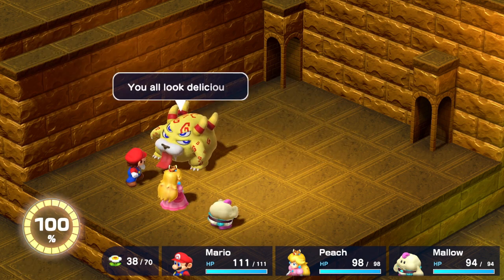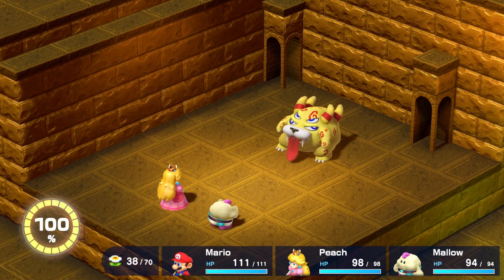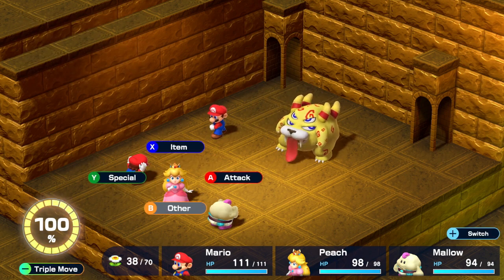I'm sure y'all saw Mallow earlier. Mallow has the lowest HP, I believe. It's either him or Peach. But Mallow, I tried to not knock him down in one hit, but unfortunately, I did accidentally knock out the Mallow clone before I was able to get my thought peek in on him.